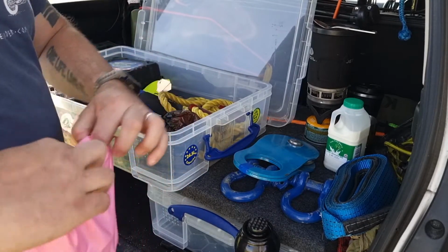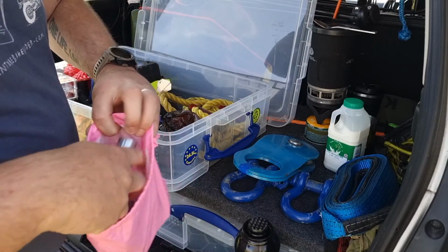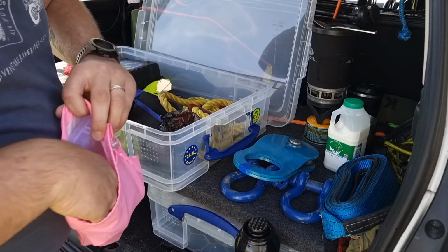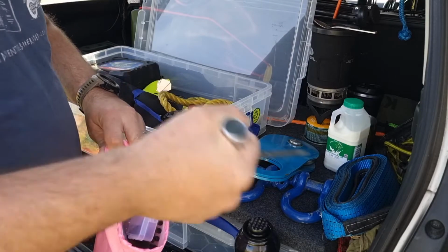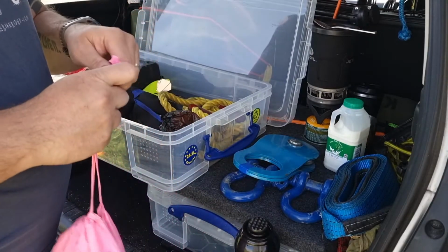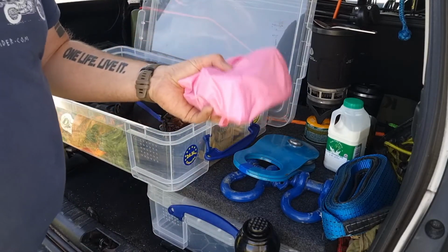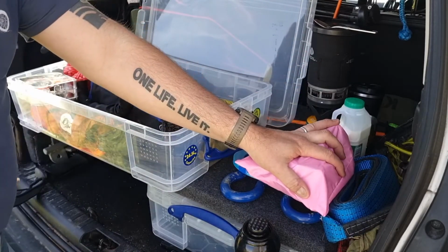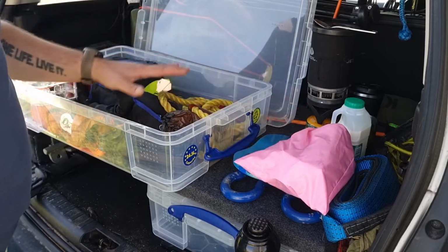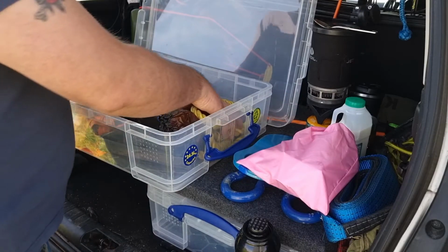This fetching pink bag, borrowed off my daughter's waterproof trousers, has a puncture repair kit in it, spare valves, the rubbers for puncture stuff, the, what's it called, reamer tool, is that what it's called, and various other bits and bobs that I need to fix a puncture. I've actually used one of these many times on several different types of tyre in the past, and they are brilliant. This would be the item of all the stuff, the one item that I would want to take with me every time, because it is worth its weight in gold, to be honest.